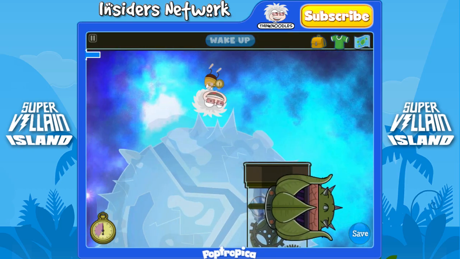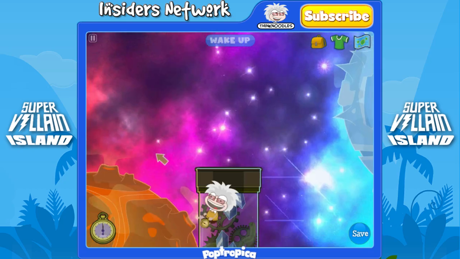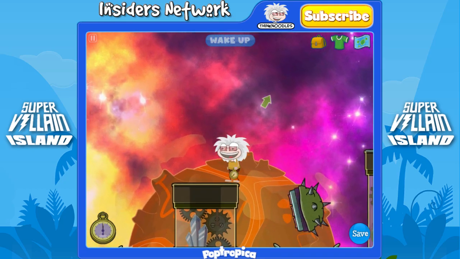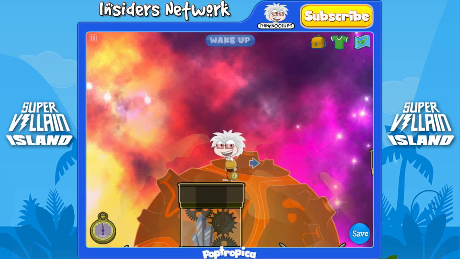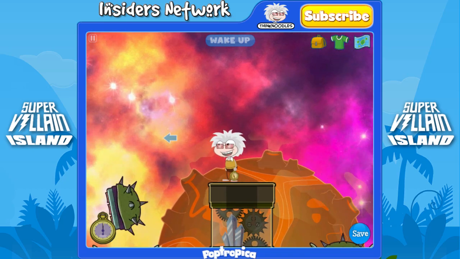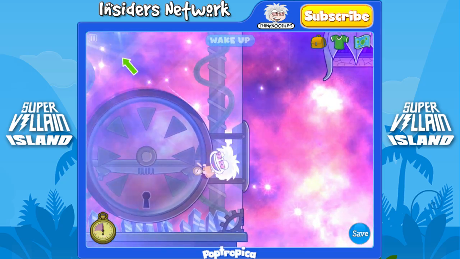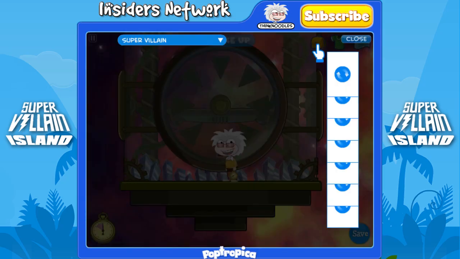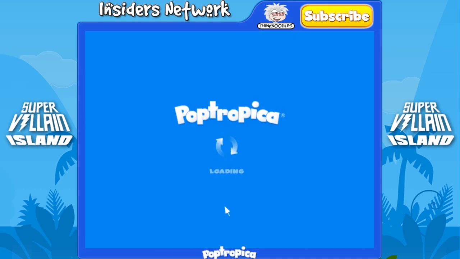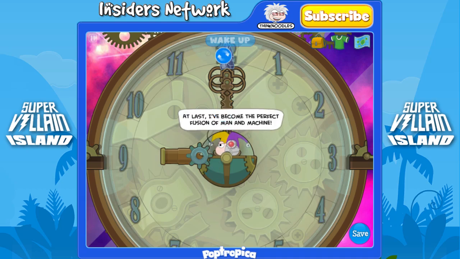Now, make a big jump across, and you can get the diamond drill, which you're going to need for Dr. Hare. And, ooh, watch out there. Just jump from here. You don't need to bother with that platform on the right, just the one on the left here. When it comes back up and it's facing up, here, jump and jump. And you've made it to Binary Bard. Use the key and open.